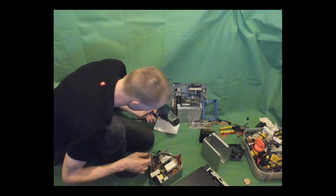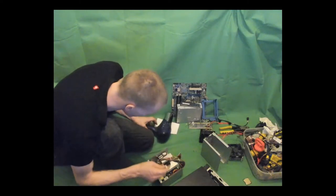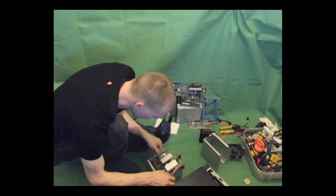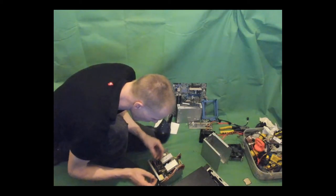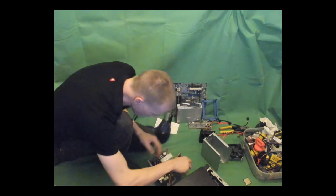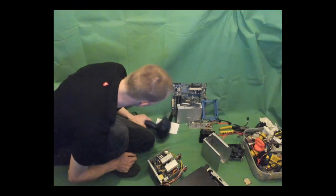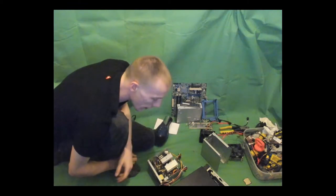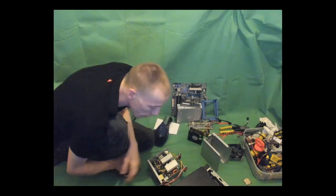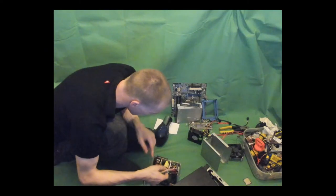Alright, that's starting to smell a little bit like burning, so I'm going to stop there with the power supply. It seems fairly dry inside anyway, so I don't know whether it actually hit it or whether it's just dried naturally. But that got incredibly hot. While we're waiting for this to cool down, I'm going to put this back together, and then we're going to quickly dry the fan out and throw the case back together, rather.